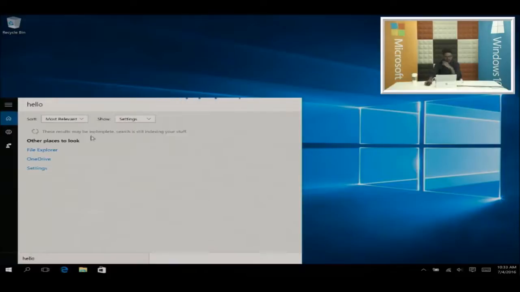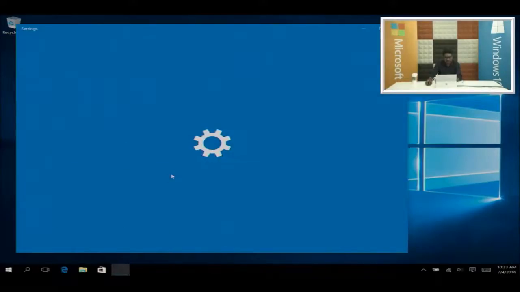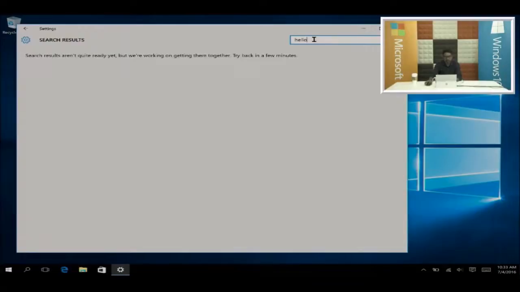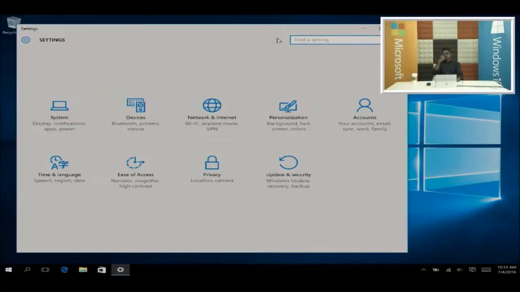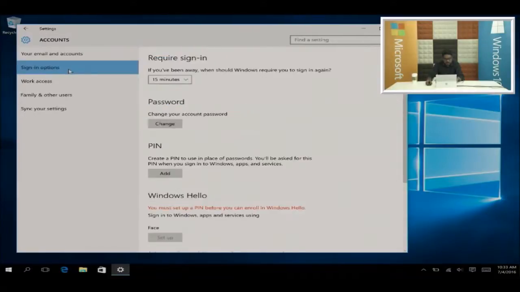All right, it's trying to build a search first. Hang on a second. Let me see if I can do it alternatively. All right. Oh, search result. Okay. It's going to be back in a few minutes. So it's building the search index. That's fine. Oh, I can actually do it this way. Yeah. All right. I don't need the search.